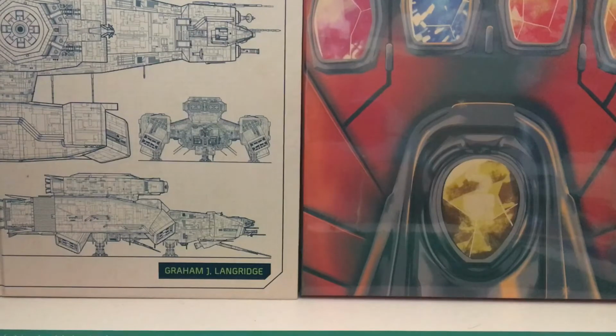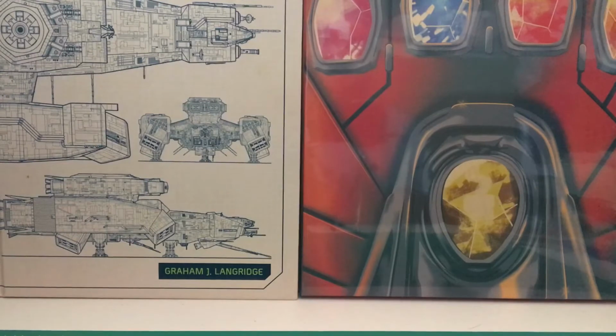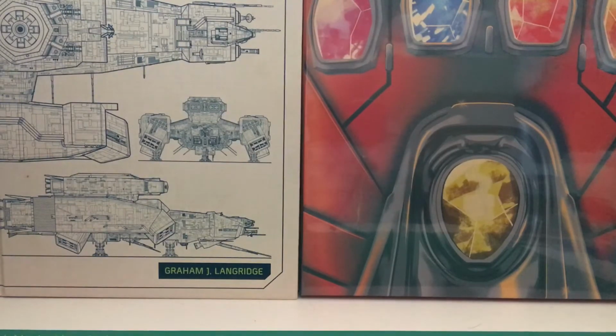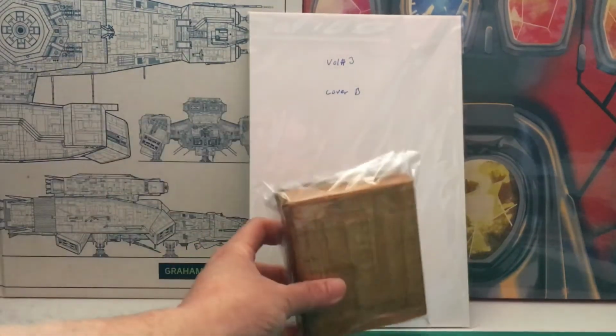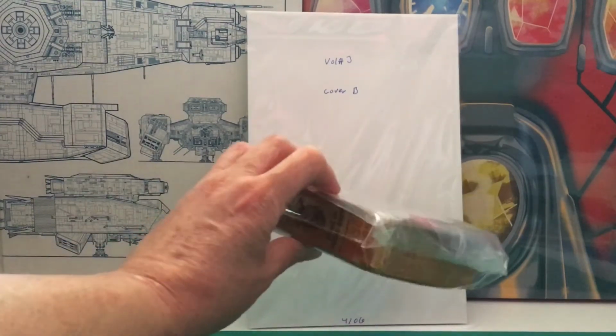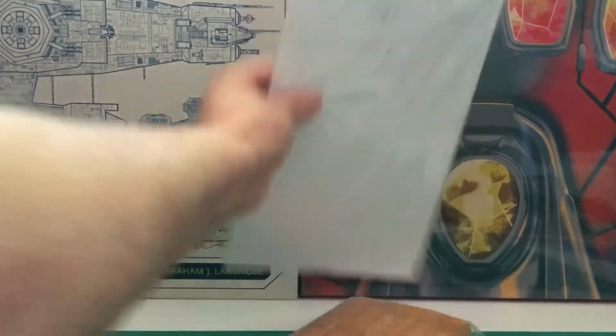So this would be the next one. This is Buck Rogers in the Super Dwarf of Space. Out of all of these, this is the only one that's actually listed as a comic on the cover. I should have had a comic book out, and I didn't think to grab one. Well, I'll share that in another whole video. So this is your typical Silver Age bag and board, and this is how big these little books are, just to give you some reference.